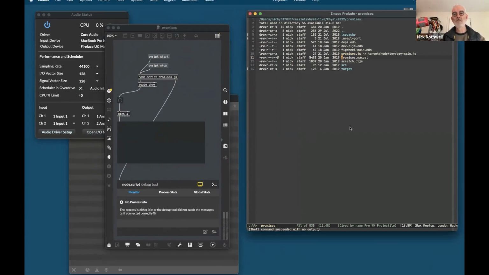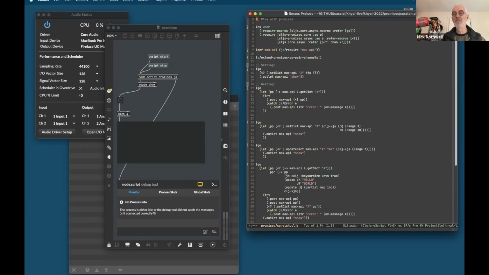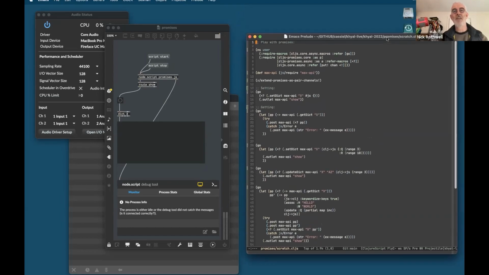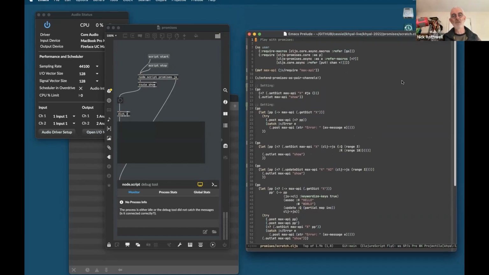In terms of the code, I'm not a great fan of JavaScript. I think it's an absolutely god-awful language, full of design mistakes and gotchas and really nasty corners. So this is all coded in ClojureScript instead, which is a variant of Lisp that compiles to JavaScript. So JavaScript is essentially the machine code of it.